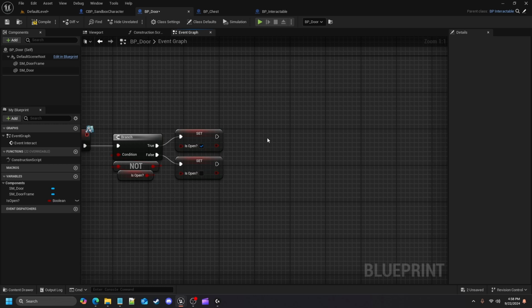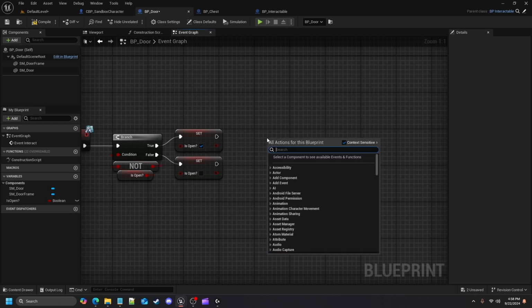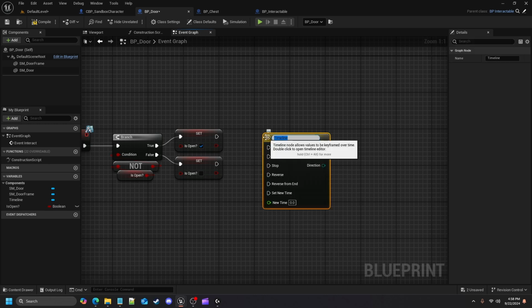Now what we are going to do is create a timeline. I'm going to right click in the blueprint and add a timeline. A timeline is a very important node that you'll use for a lot of interactions, because what a timeline does is you give it a start point and an end point based off of a track that we make. Off of that track, you'll set specific values of how you want stuff to move.